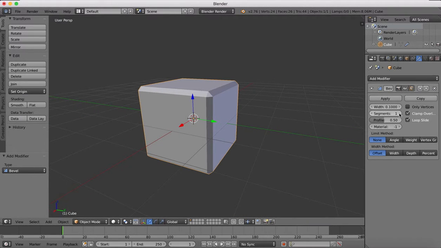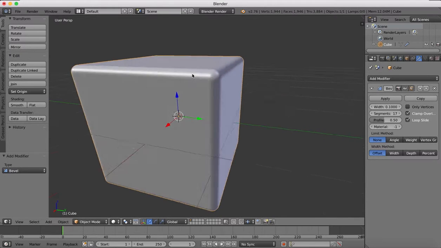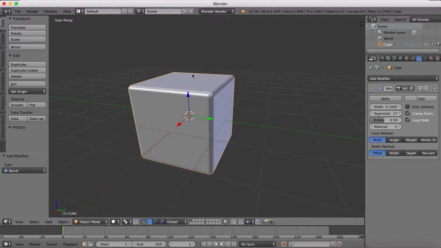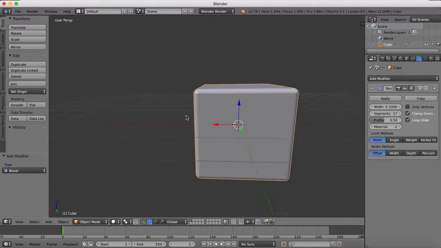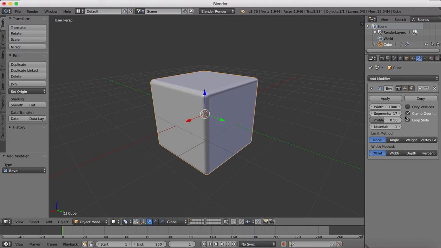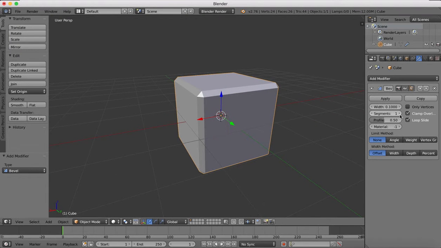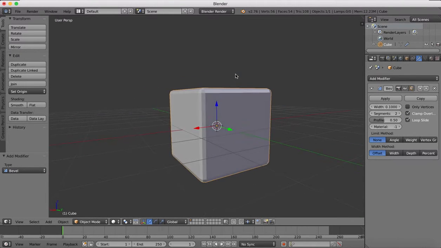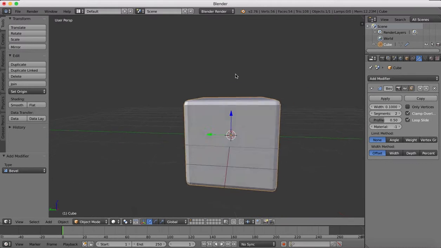Now you can choose how many segments you want. So by increasing that segment count, you can get a curved bevel. So that's how you could create a radius on the corners here. But we want to go for a bevel, so we'll just stick to one segment, or we could up it to 2 segments to make a nice bevel on the edge there.